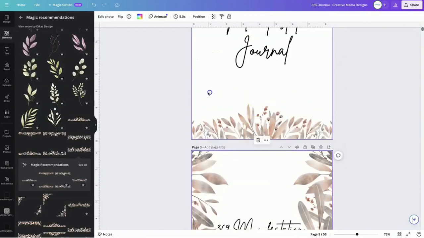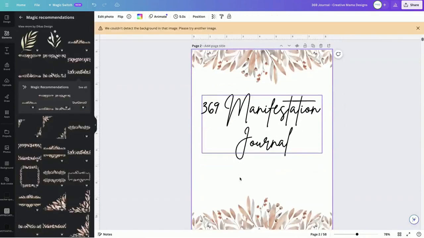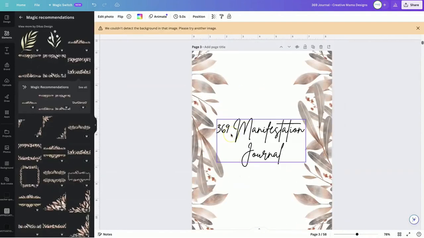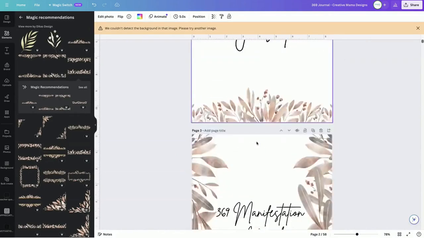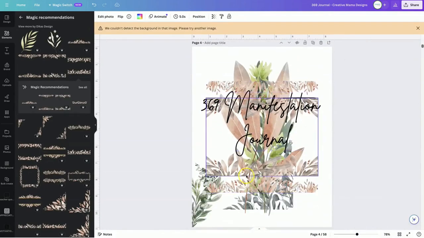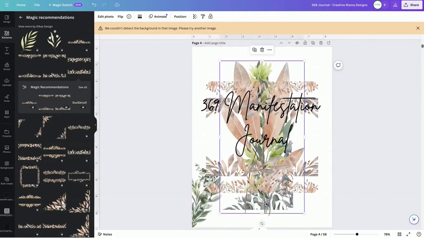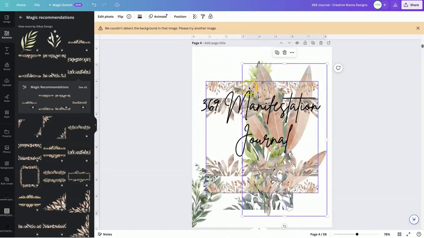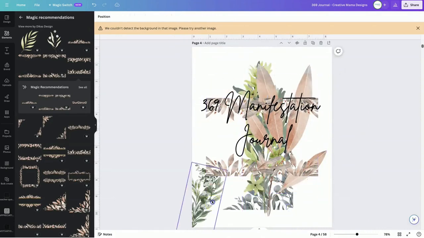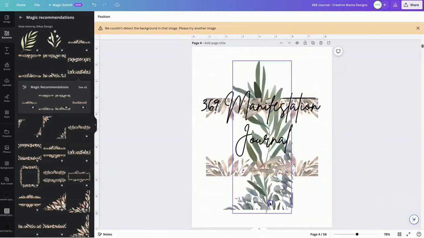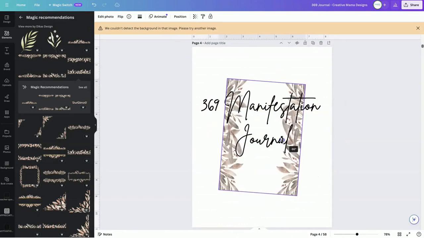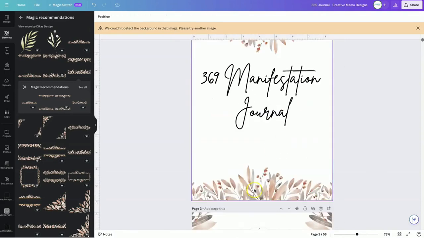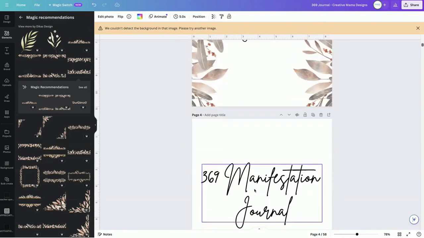So that's really lovely. So this has been a really easy way to change the initial look and feel. We've got two different options here. So that's really easy to have done for our journal. Then all we would do is we would then just have that as a theme going out throughout our journal.